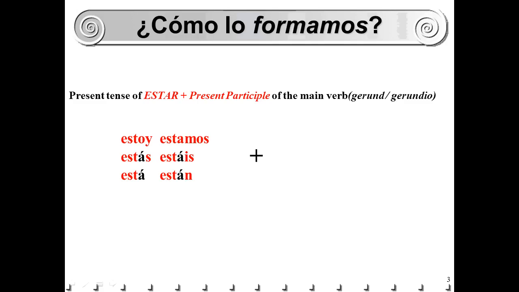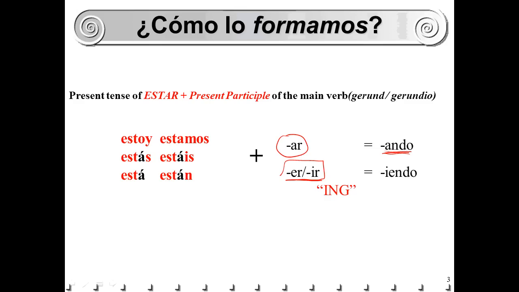Plus, then you want to say what you're doing. I am eating. So how do you say eating? I am drinking. She is learning. So if it ends in AR, write this down. If it ends in AR, the second verb has to be ando. You take off the AR, you add ando to it. If it ends in ER or IR, you take off the ending and you add yendo to it.